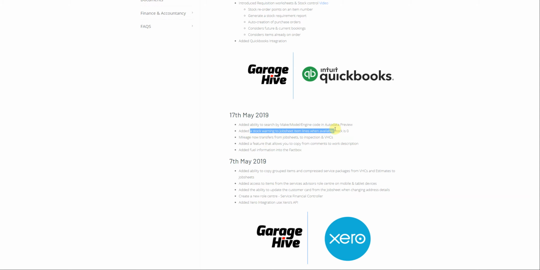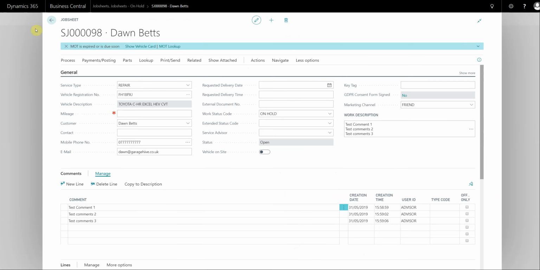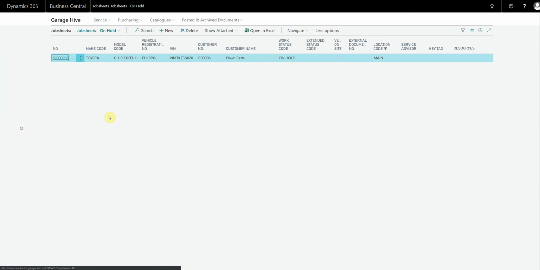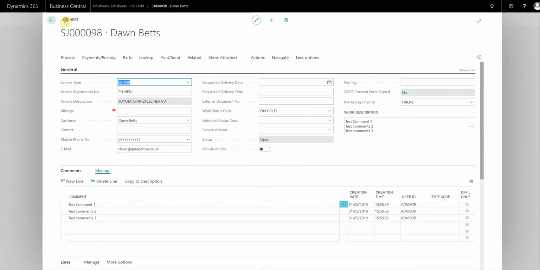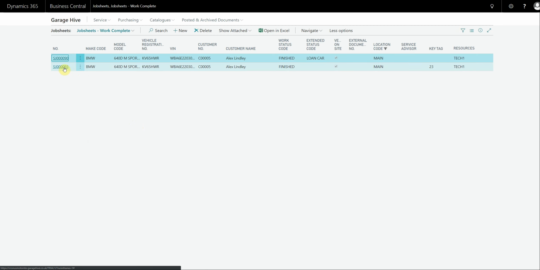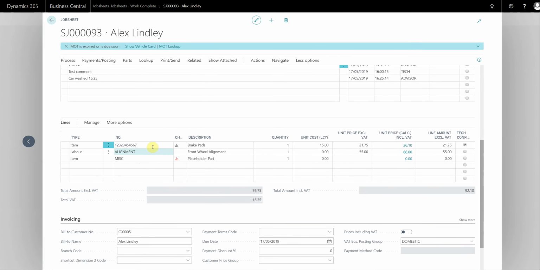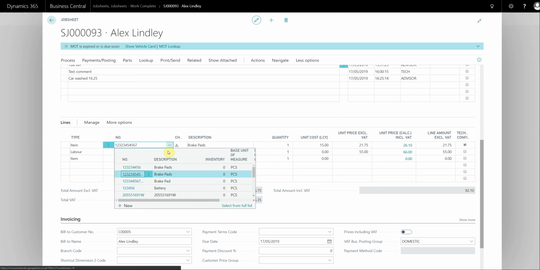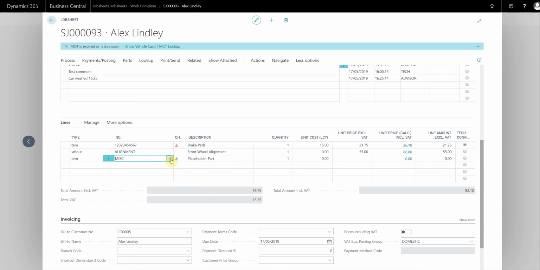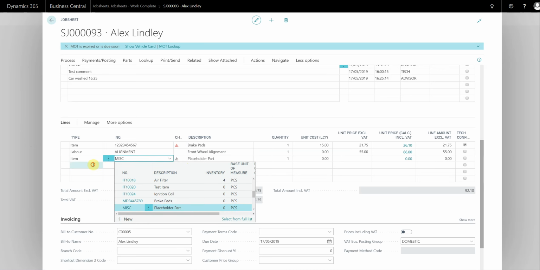We created a stock out warning. This was to assist with document errors and understanding stock issues before it actually becomes a problem. So I'm just going to open a sample job sheet for this. You see we've introduced this column here called check. What this column will do is check the availability of this part across your whole system. So you'll see here that this is not in stock, therefore we have the warning. And this one's not in stock, therefore we have the warning.